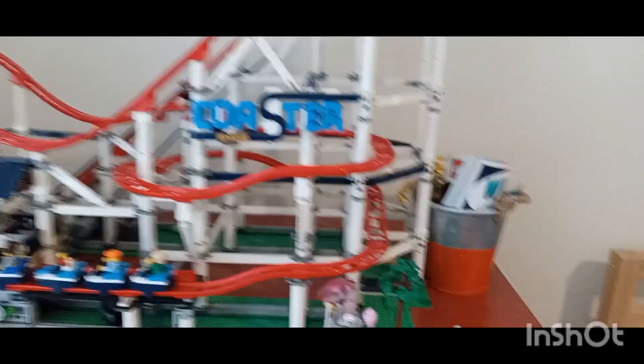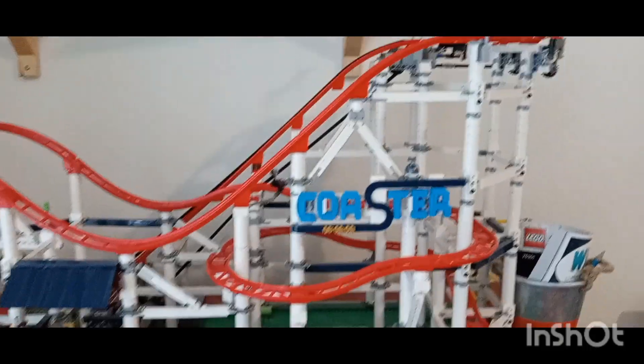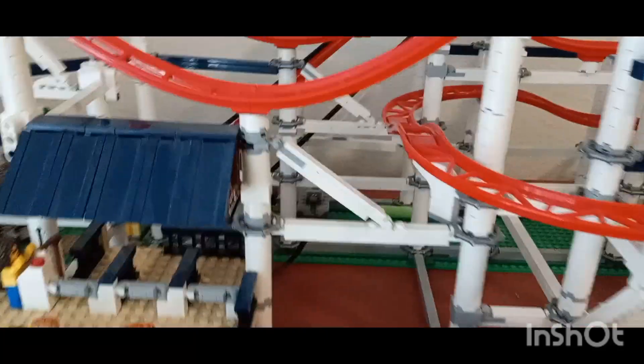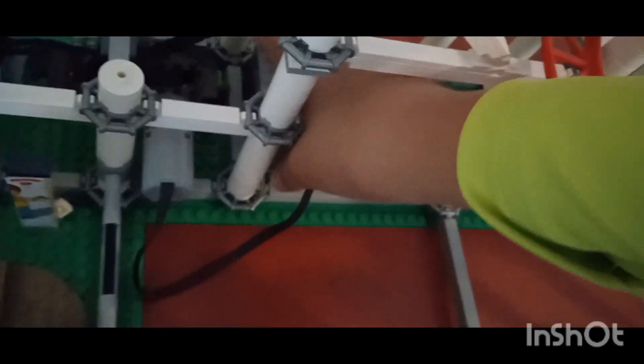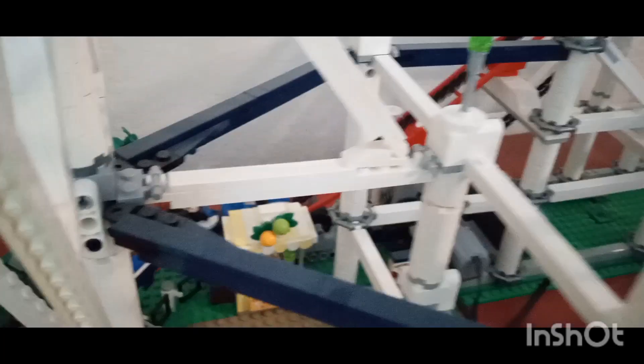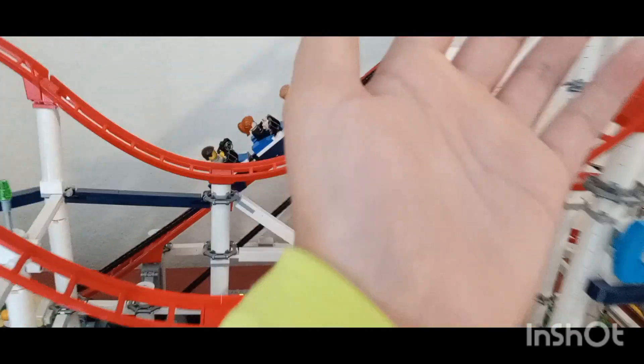All right, this is the last one — and actually my favorite out of all my sets. There's more up there but maybe another video. This is the roller coaster. We got these carts, and there's a Sigma Facebook boy right there. If you come over here and push this button on the back, it turns it on, then you push off and it goes up the roller coaster by itself — hands free!